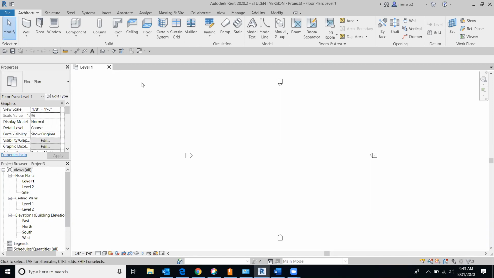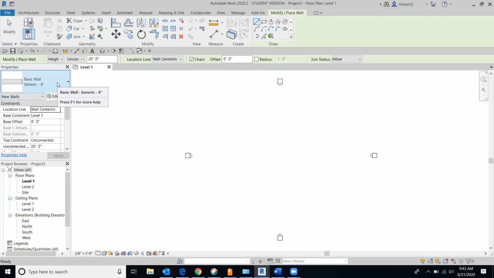So what we're going to do is we're going to create our first wall. We're going to create our external wall. So when we do that, we want to go to our architecture tab, our build panel, and our wall tool. When we click on the wall tool, our default in our type selector goes to a basic generic wall. One thing to remember is whenever you're starting a new wall or material, you always want to start with a generic. That way there's no presets in that property already that are going to cause a problem when you create your own. So I always recommend to start with a generic.